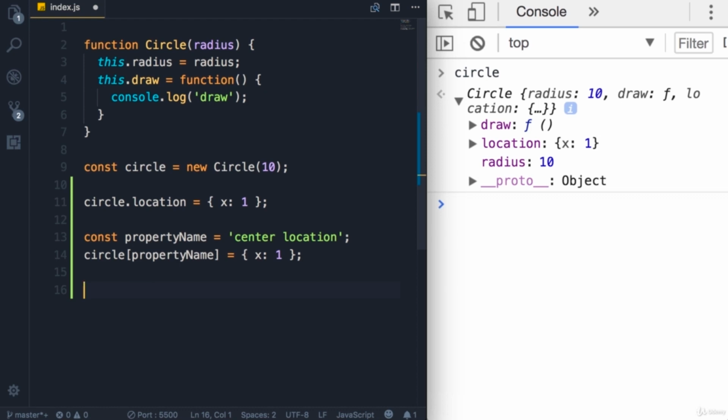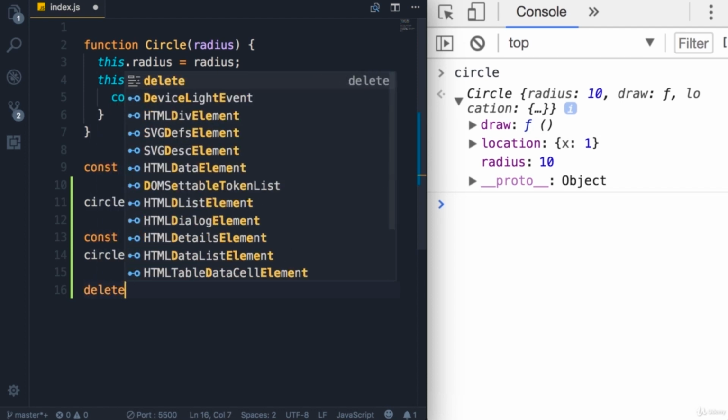Now we can also delete a property from an existing object. A real-world use case for this is when you get a user object from a database and you want to return it to the client. But maybe that user object has certain properties you don't want to send to the client. You don't want to send the password, you don't want to send the credit card info. In that case, you will dynamically delete one or more properties from an object.